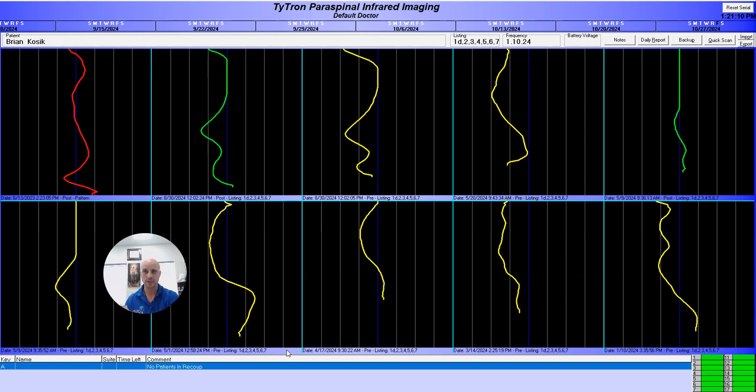This tells us when to adjust, okay? And if there could be pressure that day. This gives us an indication. That's why with confidence we can say, hey, you're on the right track. Everything's looking good. We see these scans starting to change. We know that the body's functioning much better than it was before that first visit.